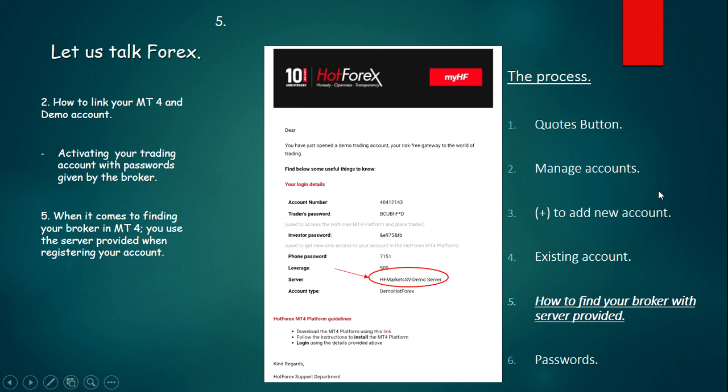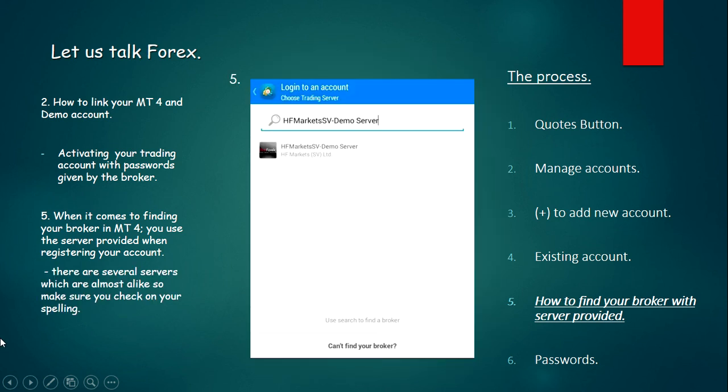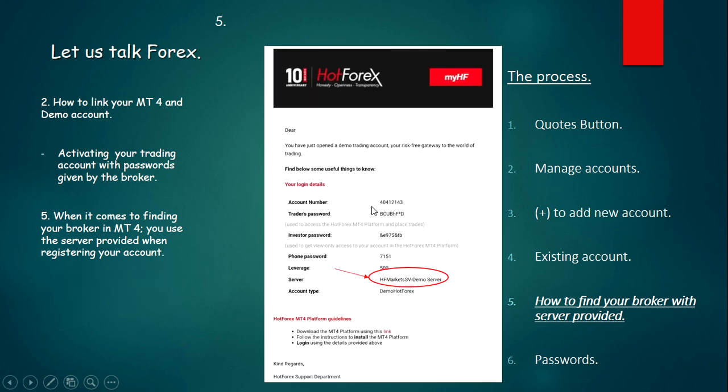Then after that, you need to find your server. So how do you find the specific broker that you're using when it comes to your mobile phone platform? You use the server provided by the broker to find the specific server that you're going to be using to trade. You can see from these are the passwords.